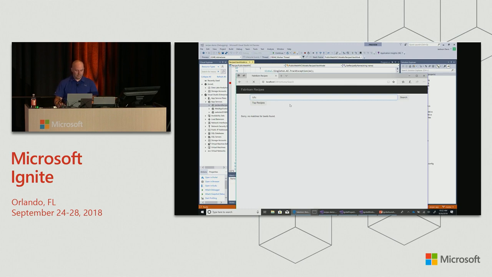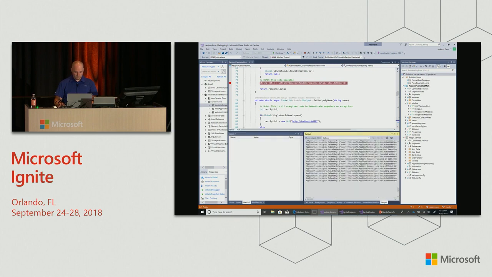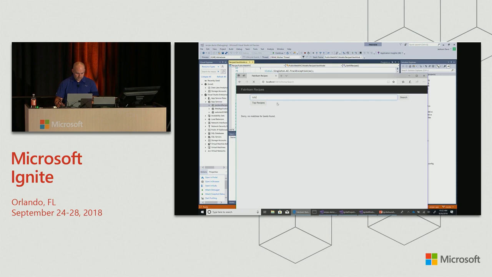So having that code run, I switch to the output window. Try that one more time. Sorry, what?